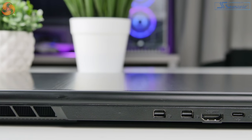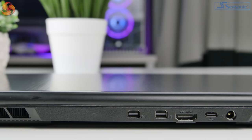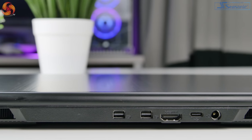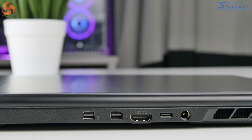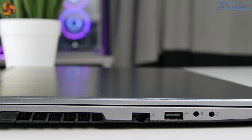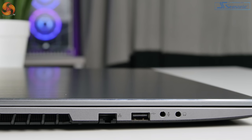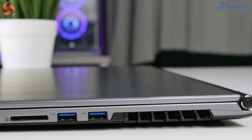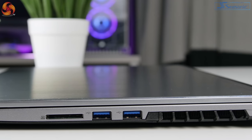Taking a look around the edges of this laptop, it has plenty of connectivity. On the back you'll find two mini DisplayPorts, an HDMI port, a USB 3.1 Type-C port, and the charger port. On the left-hand side there's a Gigabit Ethernet port, a USB 2.0 port, and jacks for the microphone and audio. On the right side you'll find two USB 3.1 Gen 1 ports and an SD card reader.